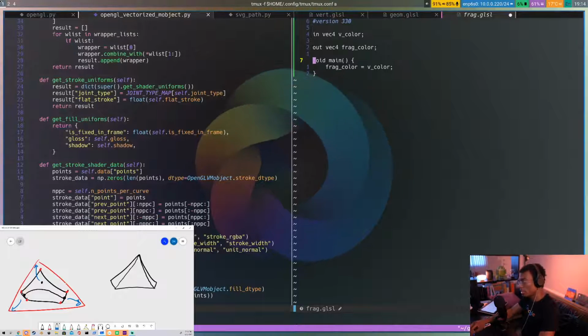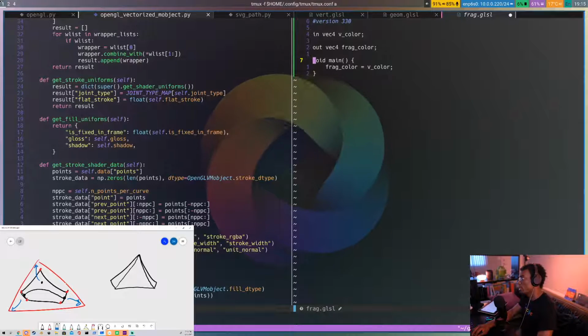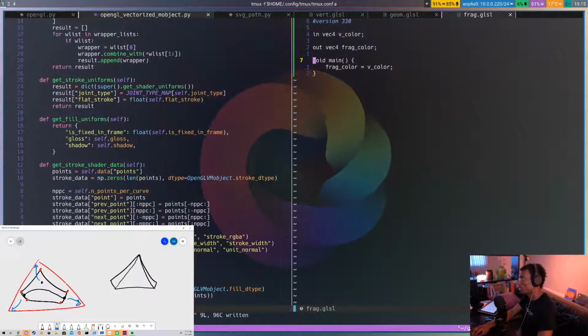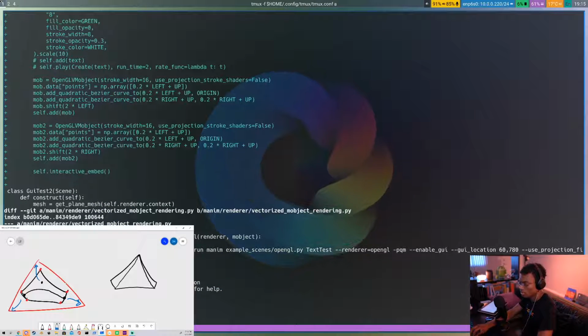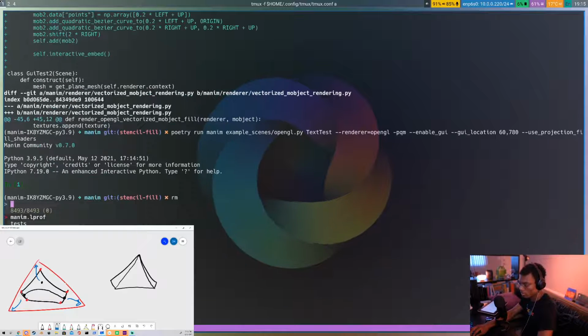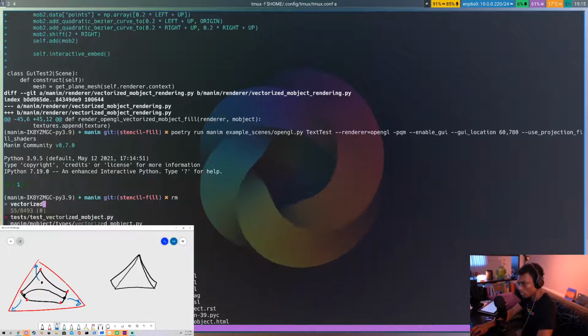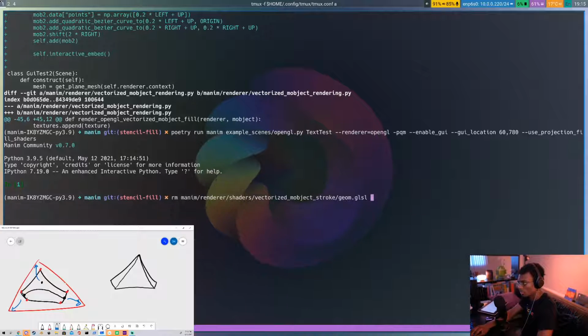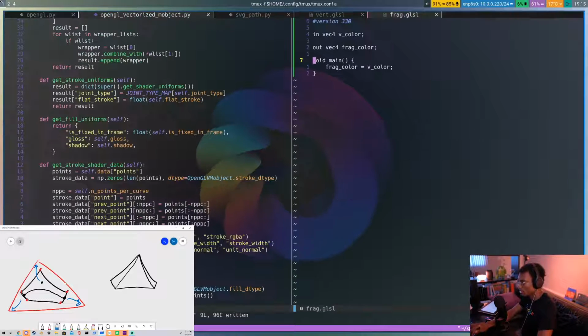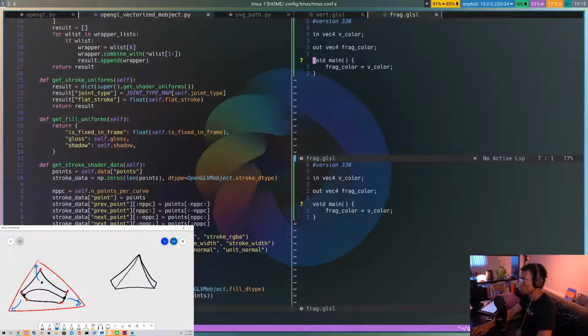Surprise, Grant has it. Yeah, that seems like something he would do. GLSL. I'm gonna just delete this. Just the geometry shader. And for the vertex shader.